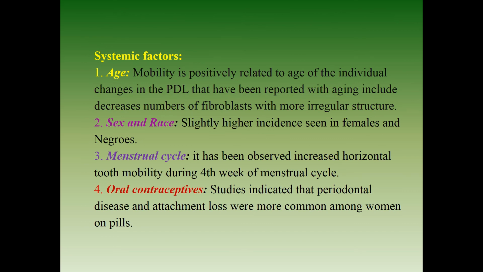While for the systemic factors of tooth mobility, first of all, aging. We have many changes that occur accompanied with age, like changes in the periodontal ligament fibers. It decreases the number of the fibers. Another factor is sex and race. Mobility has been found more in females than males, and more in Black people than white people.